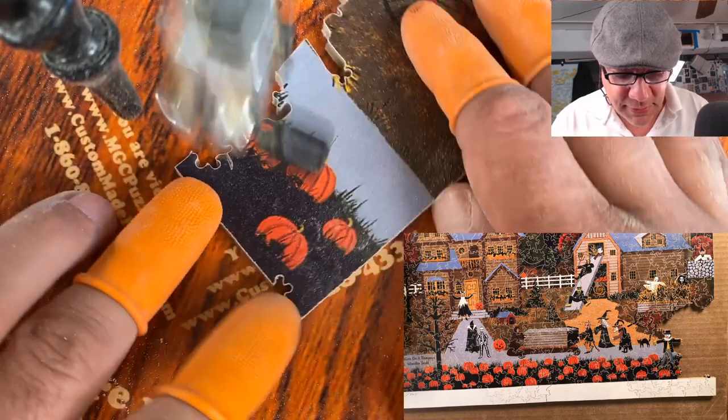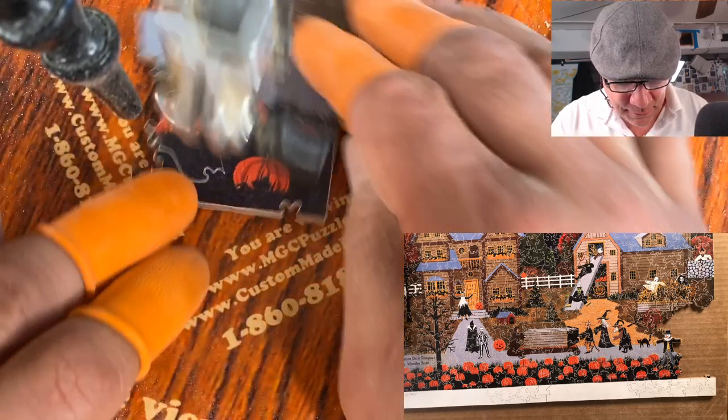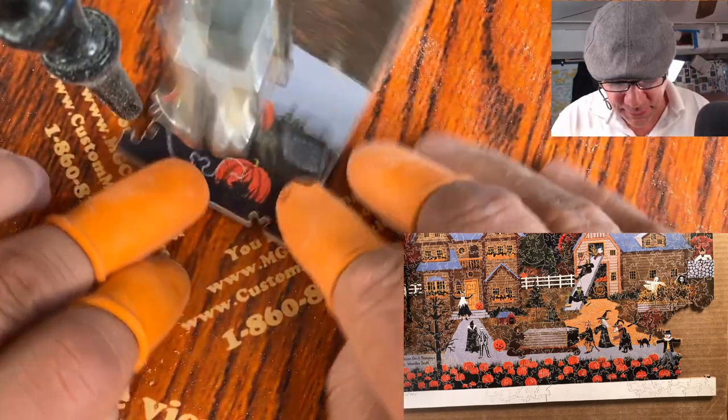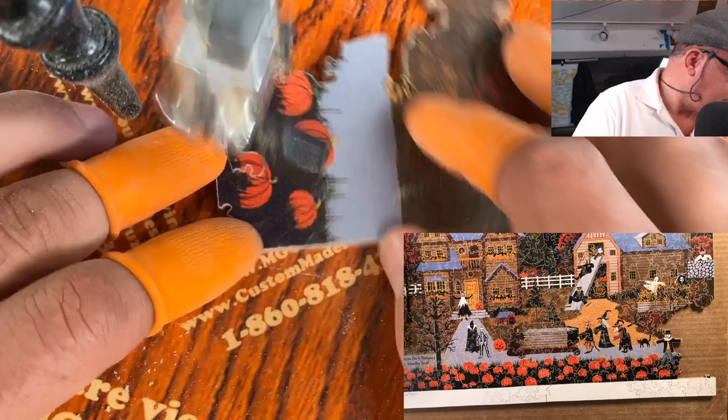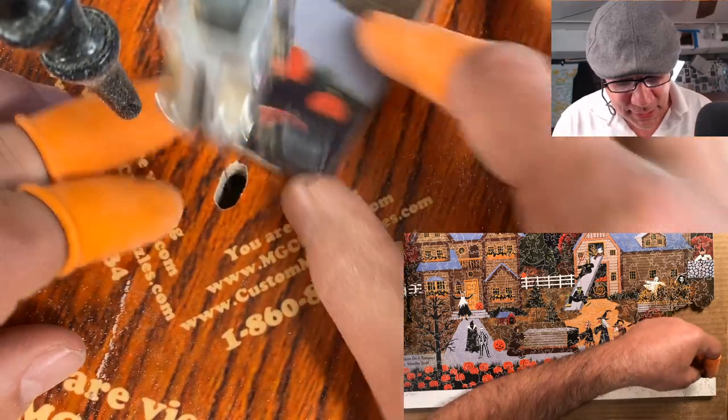So interesting how this cell phone that's my camera for my cutting is literally dead on, perfect timing, and yet that other one over there where the puzzle is being assembled is so ridiculously delayed. It's kind of mind-boggling, actually.